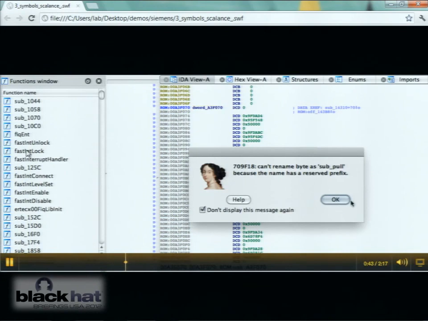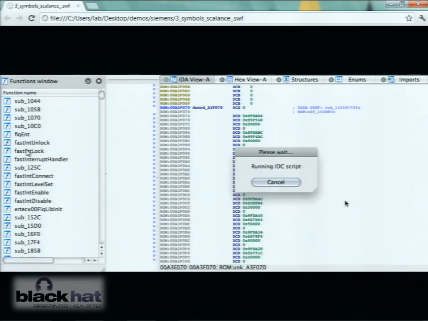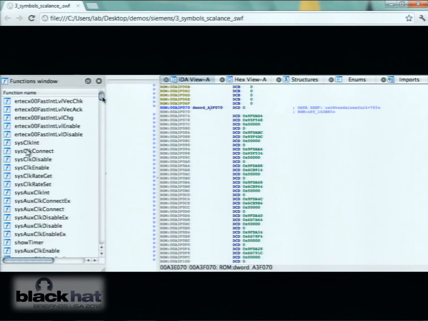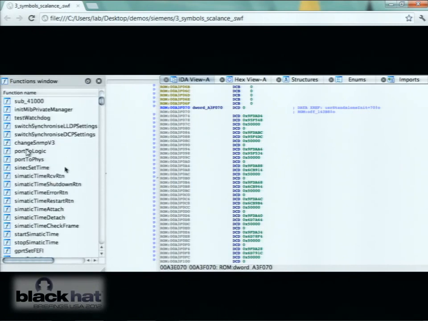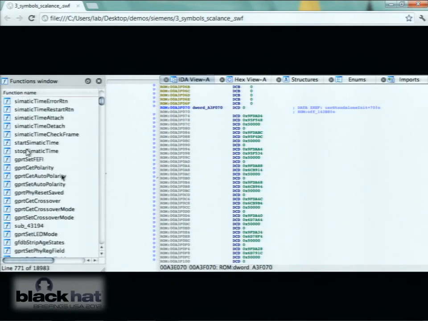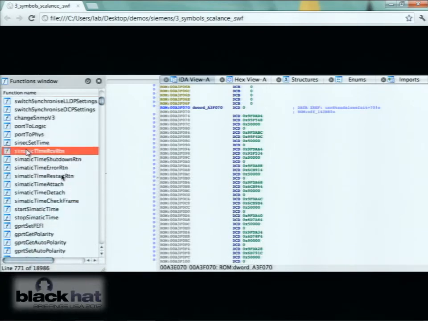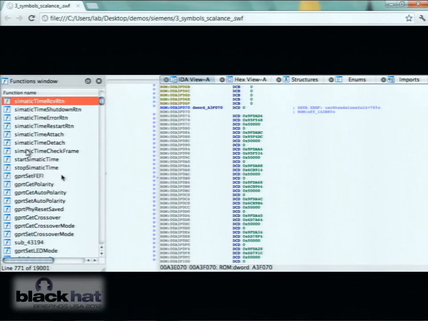Okay, you can see this is completely awesome, not in the sense that you can extract a lot of information, but it changes the whole experience of reversing a firmware. If you have the symbols, you can reverse a firmware with a lot of accuracy.